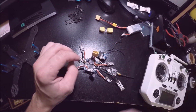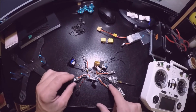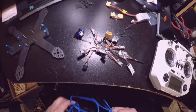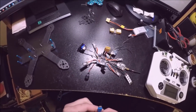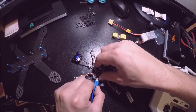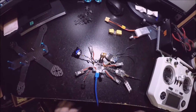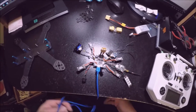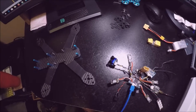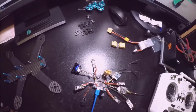So at this point, I'm plugging up my receiver, I've plugged up my VTX, I've plugged up my camera. So pretty much everything that plugs in, I've got plugged in now. And we're going to go ahead and work on binding. First step there, we're plugging the USB into the flight controller, and then we're also going to plug the USB into the computer.